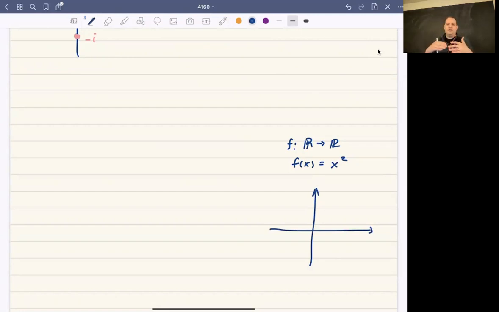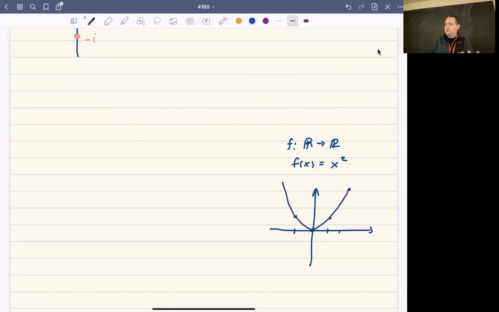We're thinking about the real value, and all the values that we're allowed to plug into this function, f of x equals x squared, are just all the real values from negative infinity to infinity. And then what we do is we think about what's the output that this gets mapped to. So we would map 0 to 0, 1 to 1, 2 to 4, negative 1 to 1, and so on. And if you fill this out, you end up with this nice, smooth curve that we know and love as the parabola.